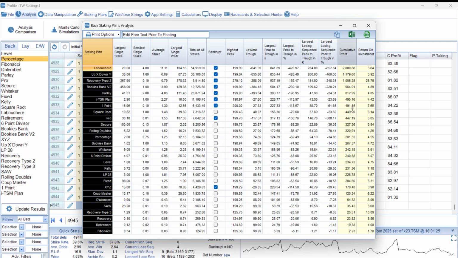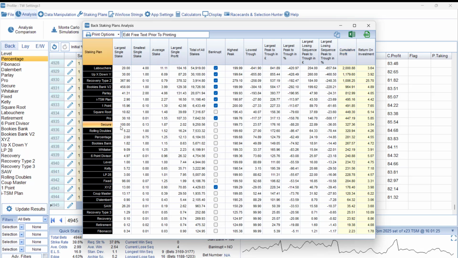And then when I rank them by profit, we see square root is actually the new favorite, with largest single stake of 10, lowest stake of 1. It's made profit of 449 points, which is better than level stakes, which is 234, so it's double the profit there. And we can see its lowest trough was just 40. So that's even restarting it. So if the profit was 449, that means it made 100 points profit 4 times, and it was restarted 4 times. And these 49 points is the current profit it's in now. So that's how I use profit taking to reset it.